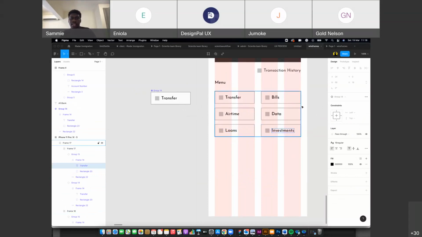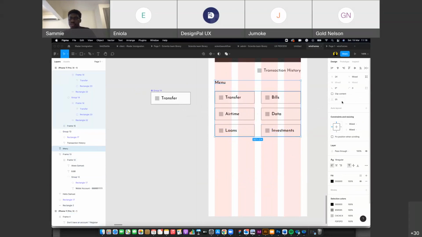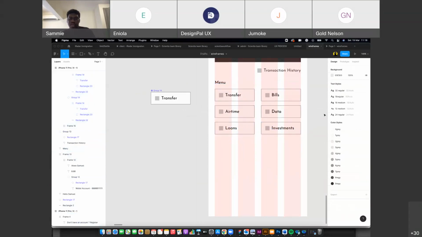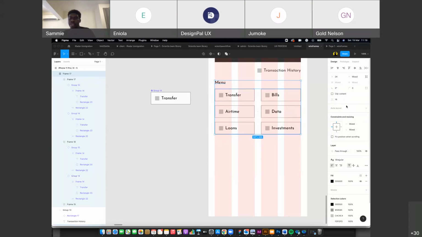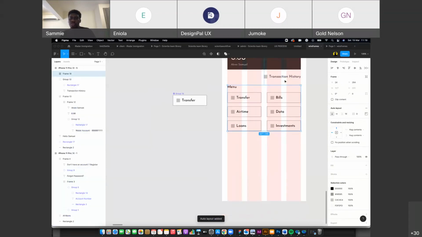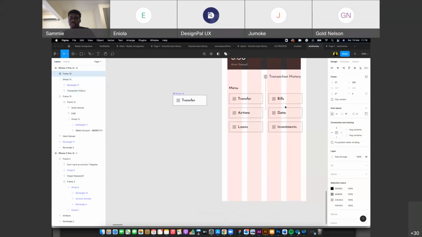And I think that's good for a menu. We don't want our menu to be too much. So it's left for a team to sit back and work on the hierarchy. So the menu that they want to use for this sort of thing. So I might want to keep a distance of 24.